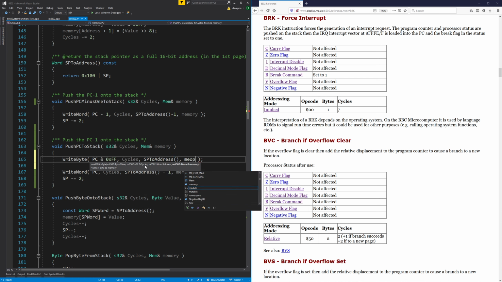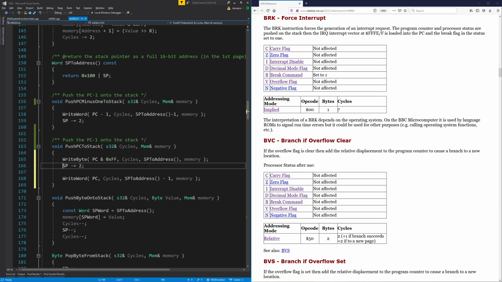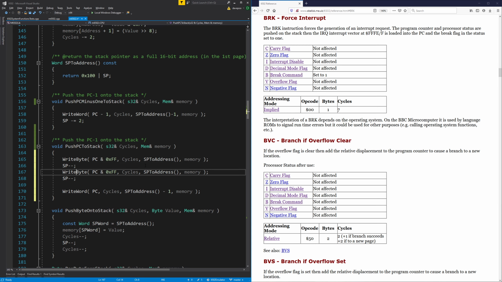And now we can just push it in at that exact place. And then we decrement the stack pointer. Whoop. And then we do the same thing again with the high byte. So we can do that just by shifting right by 8, I think. So that's another way of writing that.